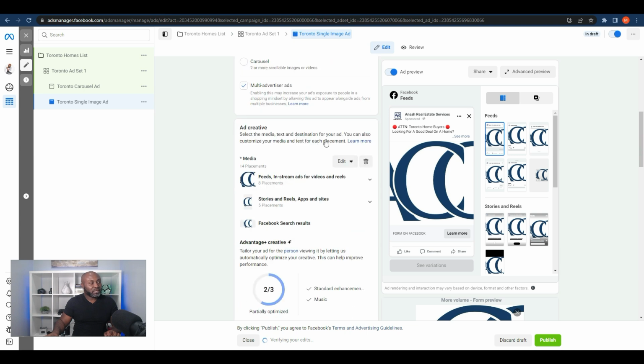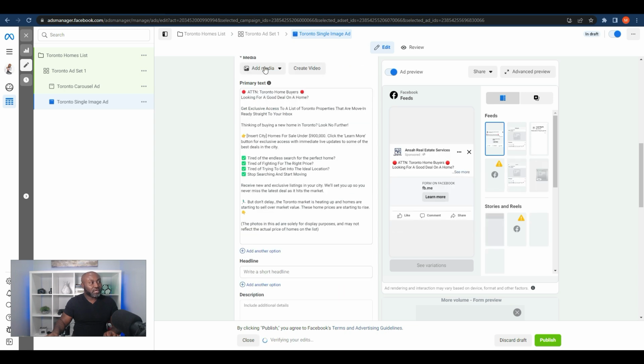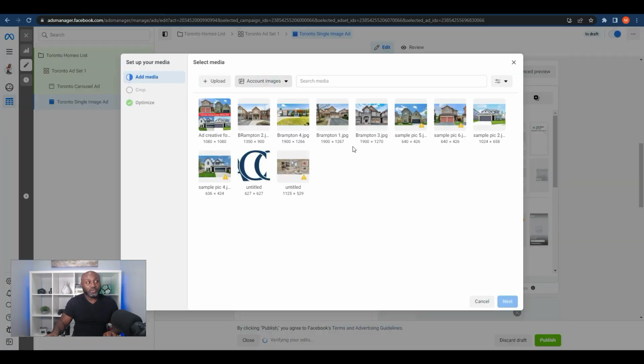And then when you get to single image, delete this. And under that, you are going to choose one image that you want to see how it would work. Now you can do this 3-4 times. You can create another copy and do another image and see which image works the best, which ad works the best. It's up to you. One more thing, just make sure the pixels are over 600 by 600, or else you're going to see this error message. So just make sure that it's big enough. If not, it's not going to show in some of the placements in Facebook and Instagram.